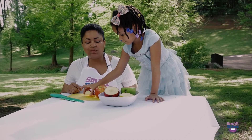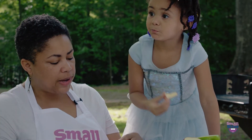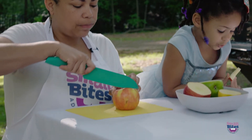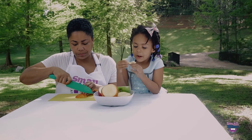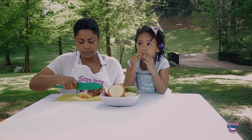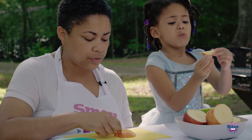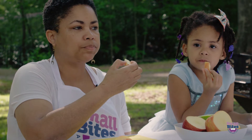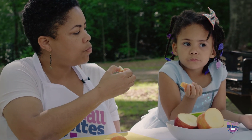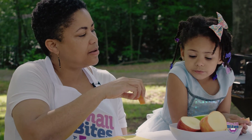One more. We like the red one, huh? Last one. This is our red and green apple. I wonder how it's going to taste. Here's a piece. Let's try this one. What do you think? Tastes the same. You think it tastes the same? I think it's pretty good, but it's not as sweet.